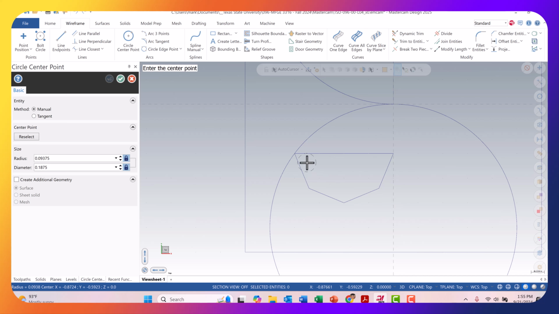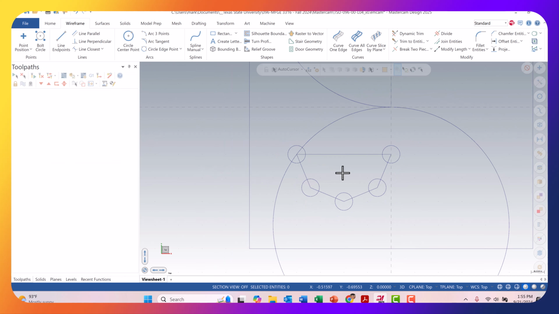And so now I'm going to select the points. Center point, I need one there, and I want to make sure I select that. See, it turns blue right there, and it gives me an indication that's the end point of that line. I want one there. I want one there. And it keeps popping them in blue. I haven't approved it yet. There's 3. There's 4. And there's 5. And now I'm done. I'm going to approve that.